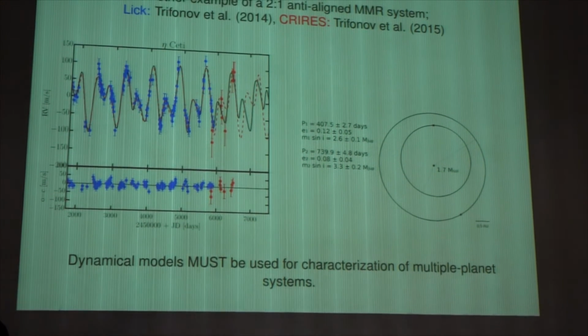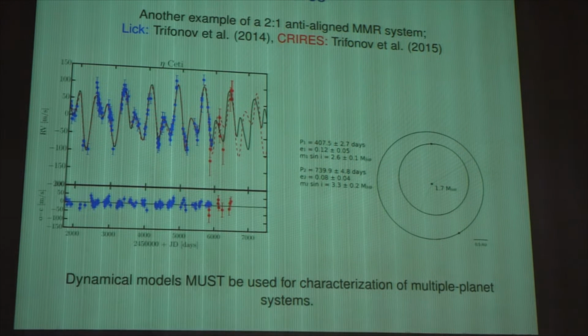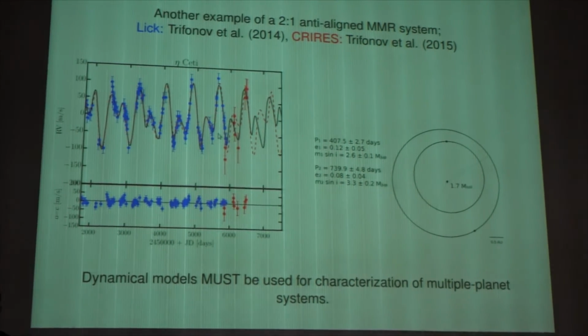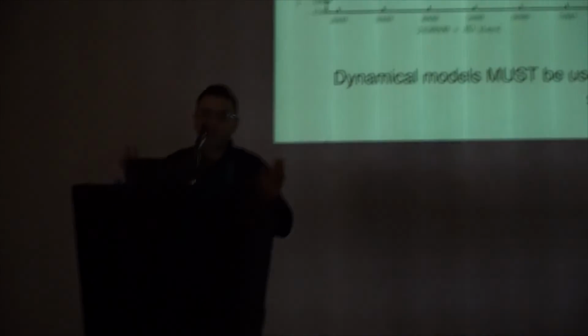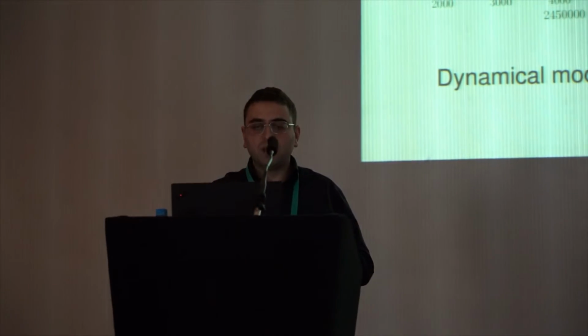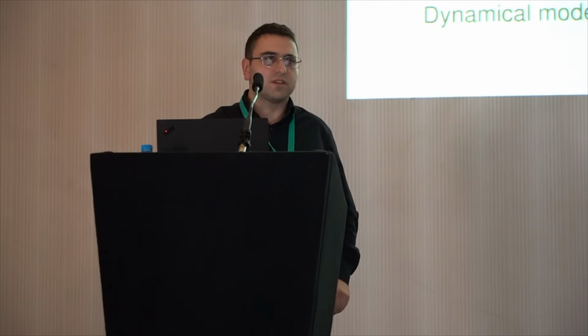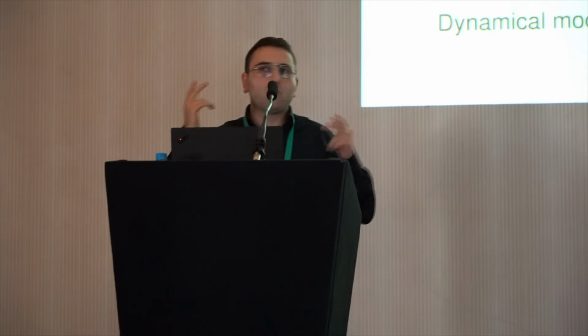This is the system of my first planet discovery ever, and I was very happy because this is exactly where I first applied a dynamical model, and I realized that if you apply a Keplerian model, the system is unstable. You can get the parameters, right? But if you apply a dynamical model, not only do you get a better fit, but actually the system is stable. Okay? And now look at the periods. We have the inner planet with a 407-day period and the outer with a 740-day period. So this is not 2 to 1, right? This is like 1.85 or 1.8, something like this.